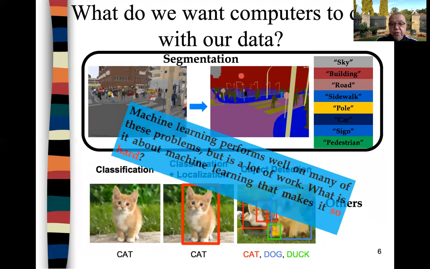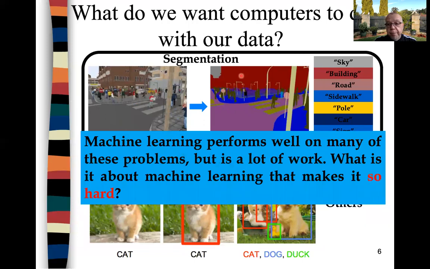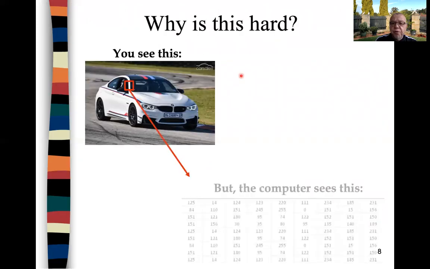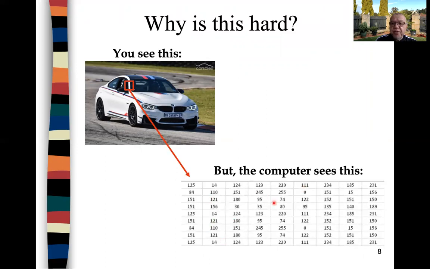So from all these operations, what do we need to do? In order to develop a machine learning or a deep learning system, we would like to extract the features which are relevant for us to do the classification, and then also design a classifier to do it. It is hard because, first of all, this is what the computer sees: it only sees numbers, the gray level values. At this pixel here it's 125, at this pixel it is 14, and so on.